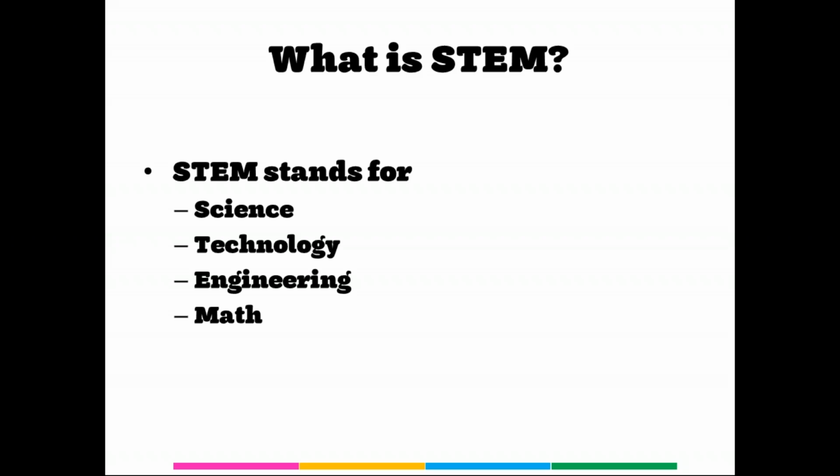A lot of these things can even be done unplugged, so you don't have to necessarily have access to laptops and lots of technology to be able to do these things with your girls. For example, last year we had a renewal event that I was helping with, and we were doing robotics and coding for Daisies and Brownies, and we used graph paper, and we had girls drawing mazes and giving instructions to friends. They were blindfolding each other and telling the girls, take 2 steps forward, turn 90 degrees to the right. So even things like that can be coding. So you don't have to feel like you have to have access to a computer lab to be able to do these things with the girls.